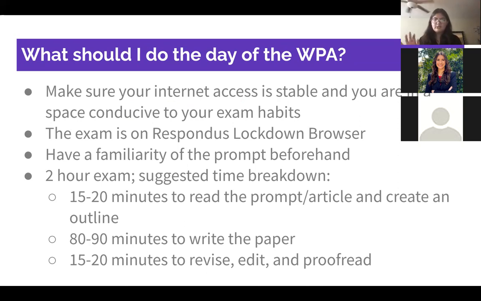So this is just a suggested time breakdown that I got from when I went to a WPA practice. 15 to 20 minutes to read the prompt, read the article, and then do some basic outlining and quick note taking about whatever you're going to be writing about. Take 80 to 90 minutes to write the paper itself, go through all those paragraphs, and then 15 to 20 minutes to revise, edit, and proofread your paper before you finally submit it. And you're going to be writing it online on the computer, typing it out.